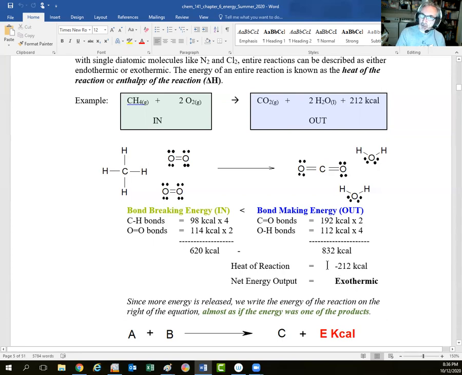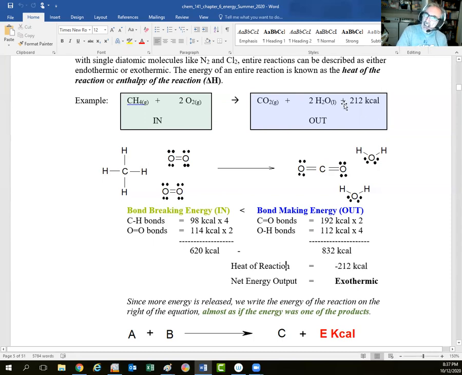Reactions like this, which lose more energy, which means they're giving that energy out, are what we call exothermic reactions. We can recognize them because the energy term for the reaction, what we sometimes call the heat of the reaction, or sometimes call the enthalpy, is going to be a negative value, like a negative bank balance. You spent more money than you earned. So we see a negative value for the enthalpy of the reaction when it's exothermic.